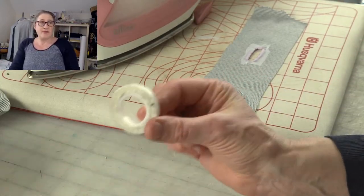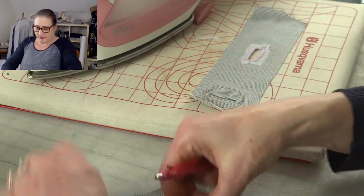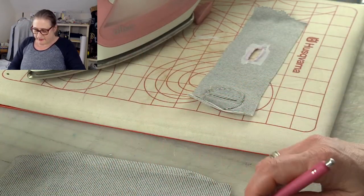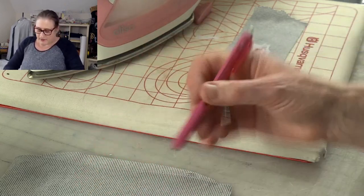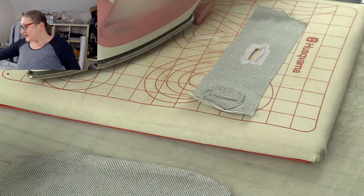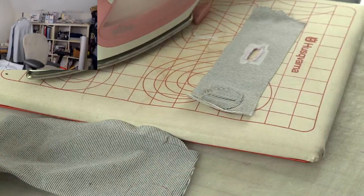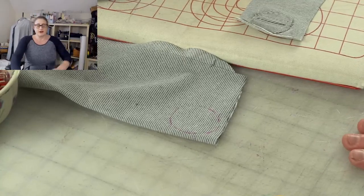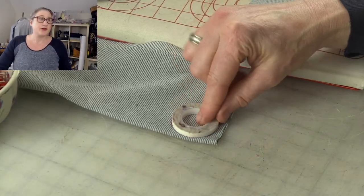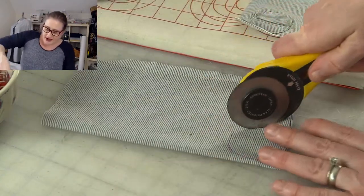I'm going to use my Wonder Tape as my circle pattern piece, and I am going to cut out two circles, and I'll just start by drawing it in on here, and then I can just cut it out. Oh, I didn't show you that, sorry. All right, so I just used my roll of Wonder Tape to make a circle that was about the size I needed. Then what I'm going to do is just cut that out.